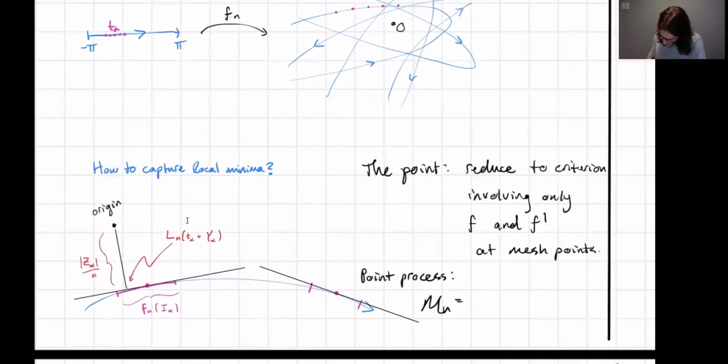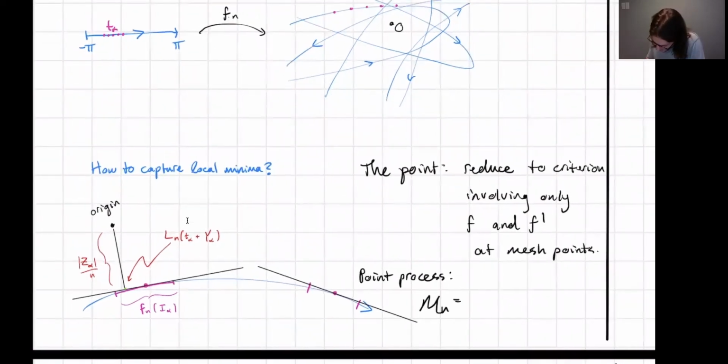So on my picture here I've got Z alpha. This is the alpha point, and this distance here is Z alpha over N. It's sort of signed, depending on whether the origin is to the right or left as this particle passes, but the distance we call Z alpha over N, so that Z alpha is something of order 1.